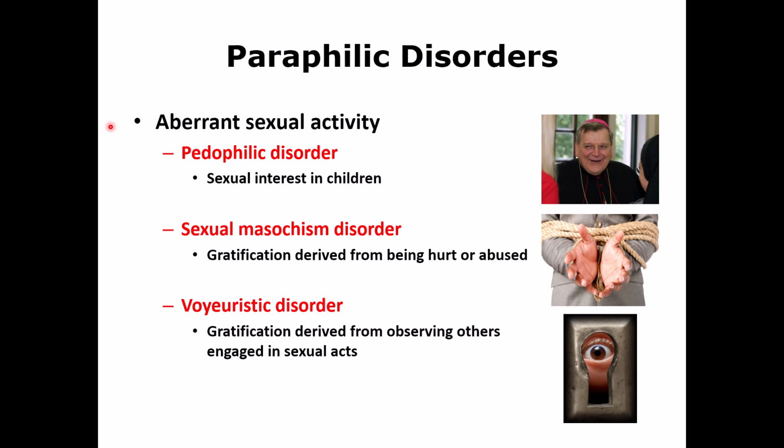Sexual masochism is, there's actually two different disorders. So another one is called sadism. Sadism is more common in men, and they want to inflict pain during sexual activity. For example, they want to choke their sexual partner, or suffocate their sexual partner. And sexual masochism is much more common in women, and they enjoy being hurt, or have pain during sexual activity.